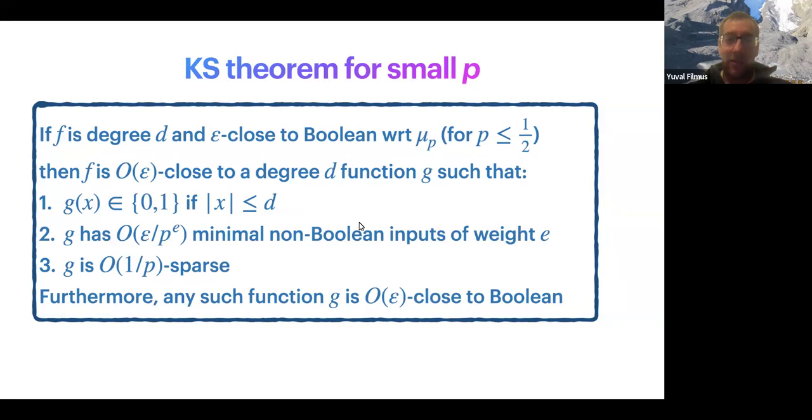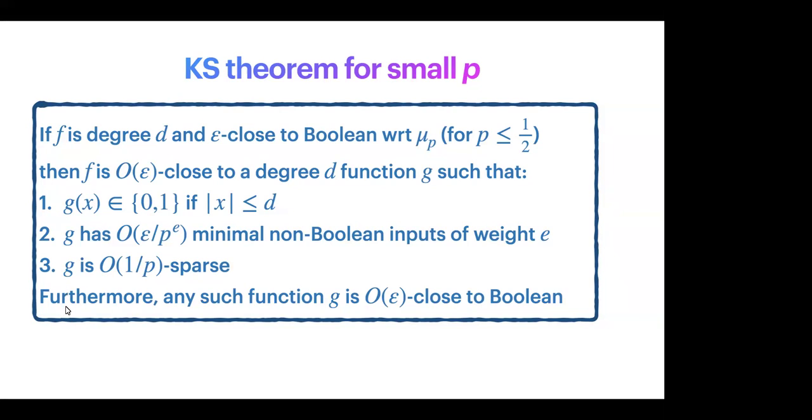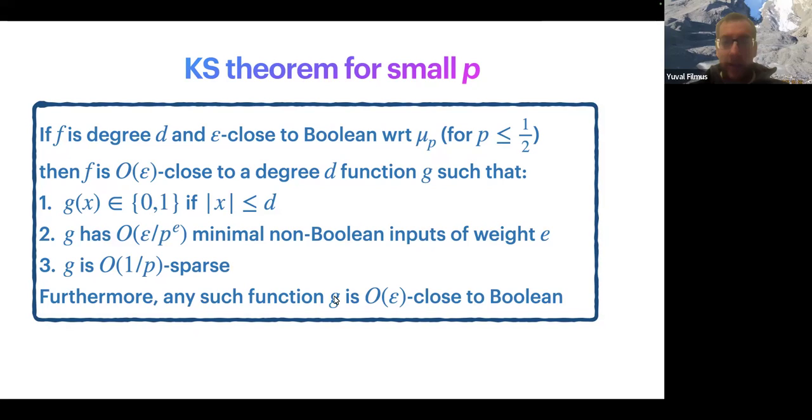Okay, yeah, it's a good question. Both parts of this theorem... sorry. Can I ask for a further clarification on this question? The conclusion is not exactly what you would want because you don't know whether the last Boolean function is actually degree D. Is that the only thing that's missing?